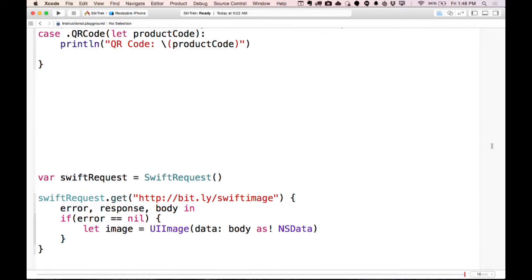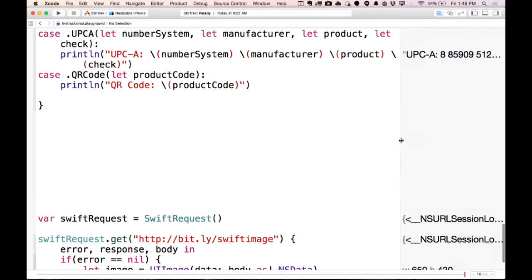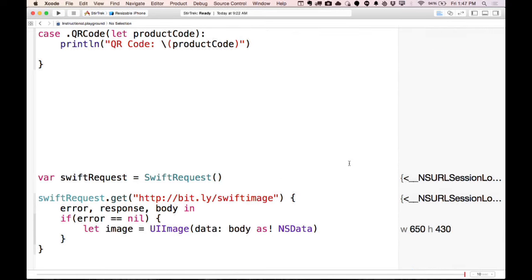So what this code is doing is using something called Swift Request that somebody on my team wrote, which is a library for making HTTP requests. There's another one called Alamofire. But I'm getting an instance of the Swift Request object. I'm calling get out to this bit.ly URL. Something you'll want to take a look at after this session, because I didn't get to it, is closures. So closure syntax allows you to pass around function blocks. I can actually pull in some code I wrote earlier. We can take a look at what the closure syntax looks like. But functions are implemented as closures, so they're very similar.